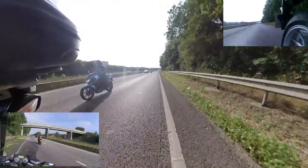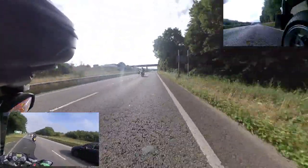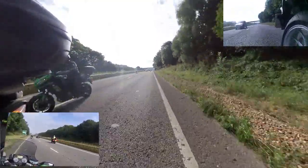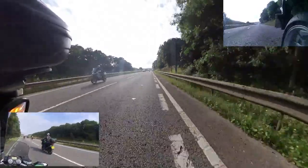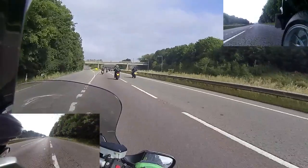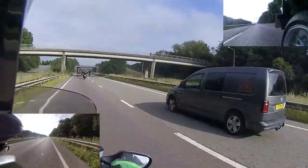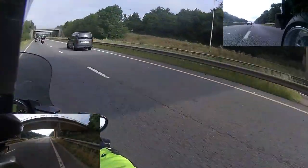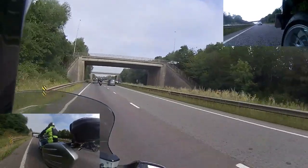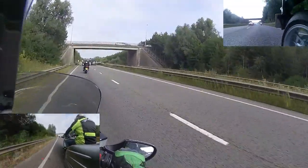That's Hayden on his XJ6 Diversion. Ali on the 125. That's the Kawasaki Versys. And then Phil's just behind me on his bike. And he's going to be coming up shortly. And here it comes, coming down the outside lane. And that thing has got a bit of poke to it.